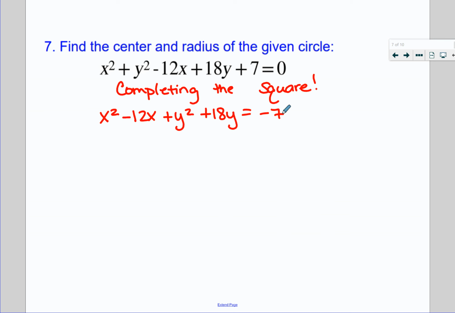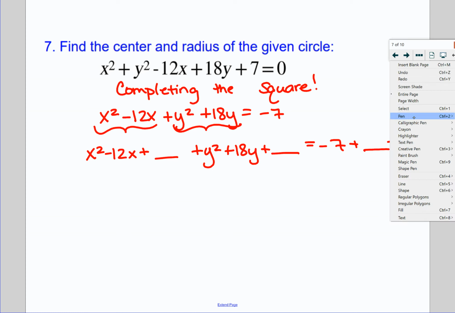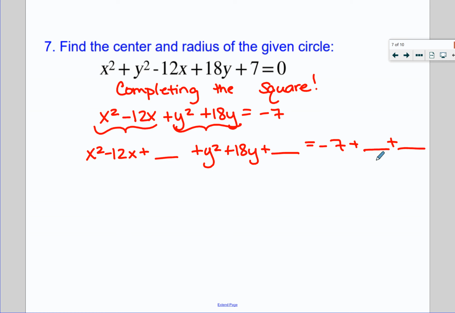Okay. Then we're going to complete the square with our x's and y's, which if you remember when we did this in class, we added a number on. You can call it the magic number if you want. And we're going to have to add those same numbers onto the right side. Do you remember how we found those numbers? What did we do with negative 12 to figure out what I was adding onto those x's to create that perfect square trinomial?